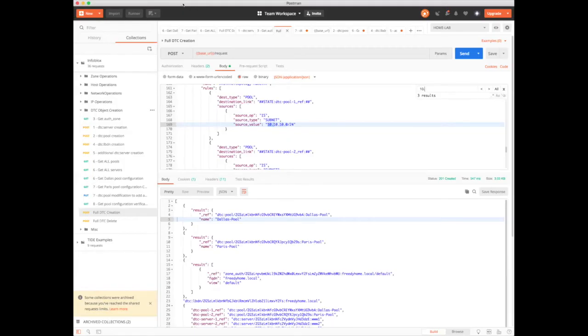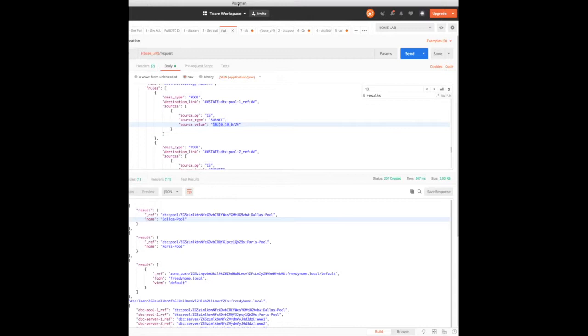Yeah, so let's take a look at what the API looks like. I'm using an application on Mac called Postman. Is it sharing right now, Bob? Yeah, it looks good. Thank you. Okay. So we've got a bunch of different DTC-based API calls.